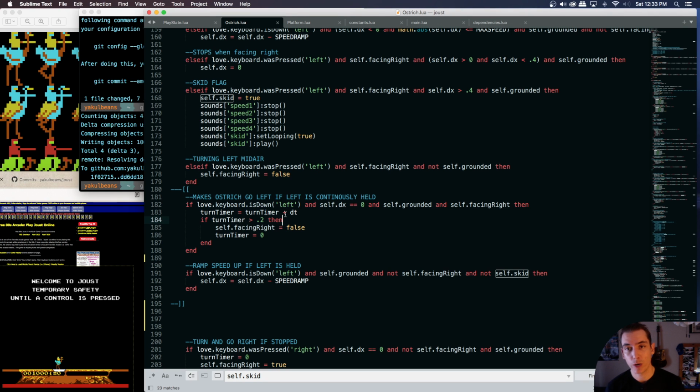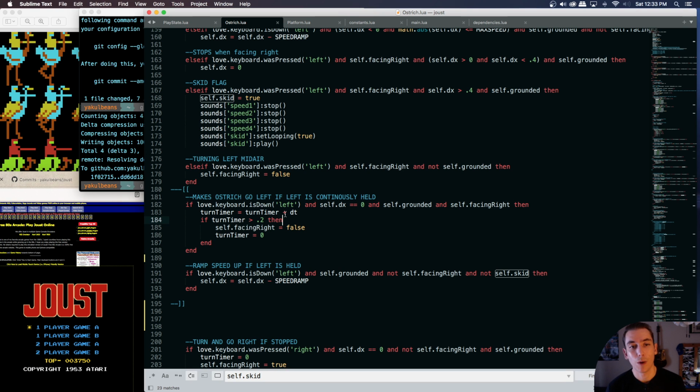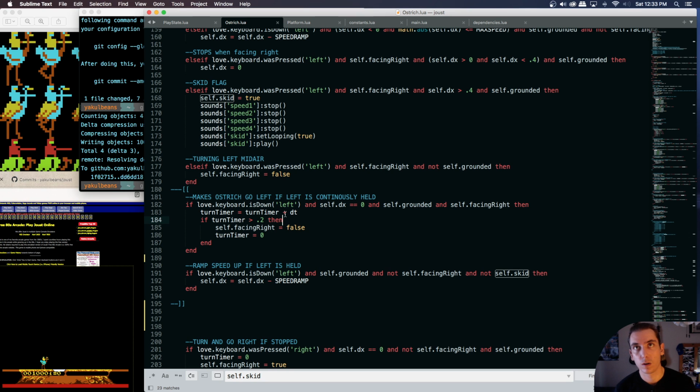Because remember, we wipe our input table every frame. So was pressed will only be true if the previous frame had it pressed, while is down will still execute if it is currently down.